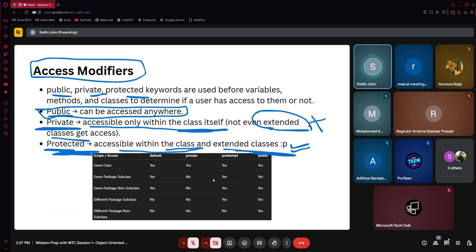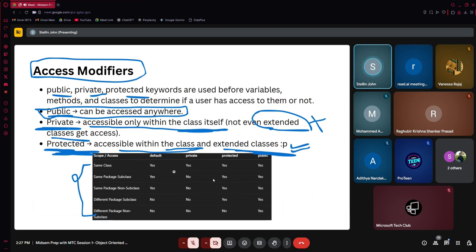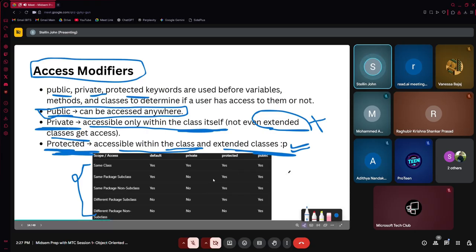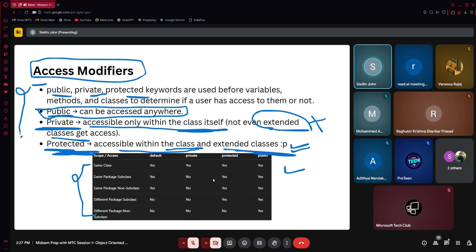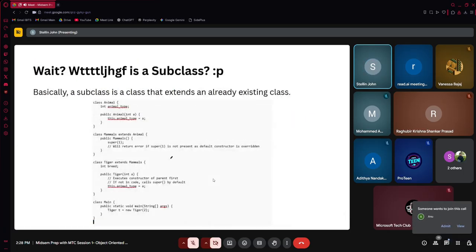When you're going for your exam, I believe it's open book. Ensure you take a screenshot of this or take a picture of this and go, because they might ask you fill in the blank type questions or fill in the code type questions, and they might tell you, okay, this class was not able to be extended over here. Why is that? Fill in the keyword because of this reason. So ensure you have a few points of this with you, or you have the table over here. It'll help you tremendously during the exam.